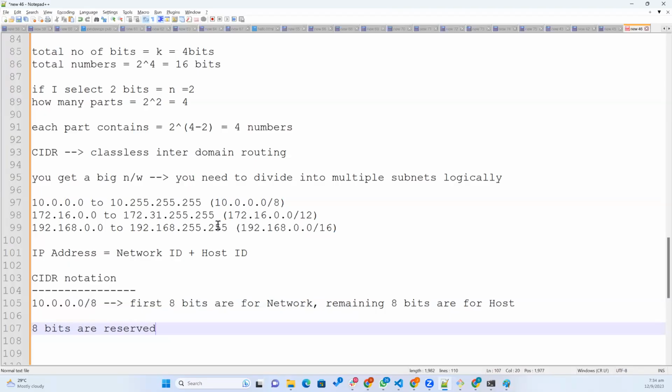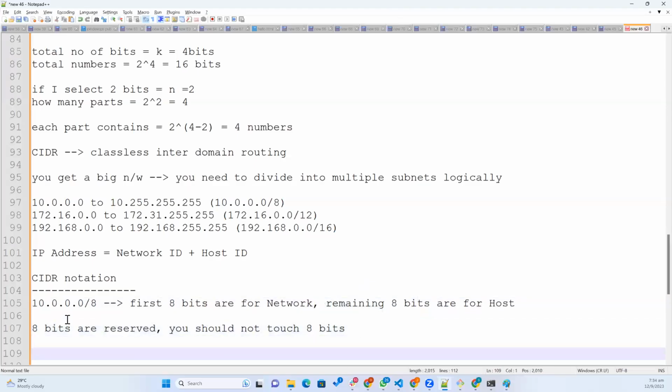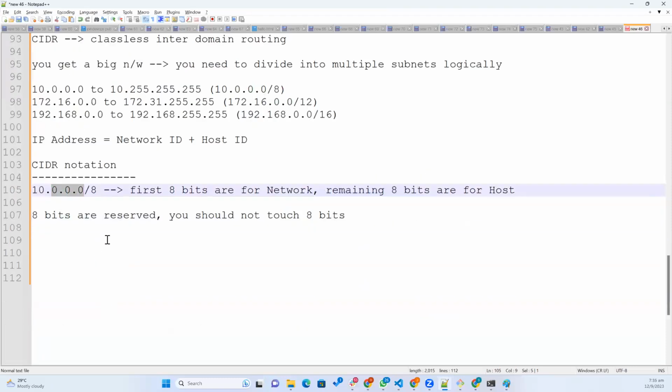You should not touch them. Here the 8 bits are nothing but 10. You should not touch this. And the remaining 24 bits you can use anyhow you want. Let us work on these 24 bits.